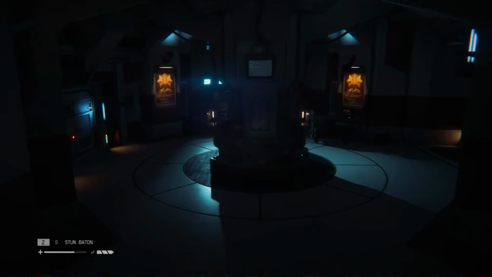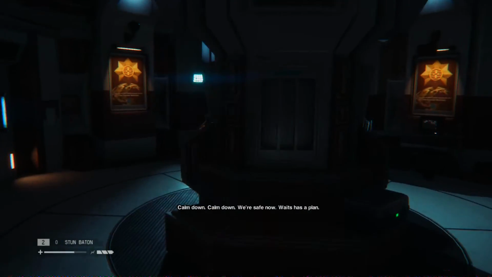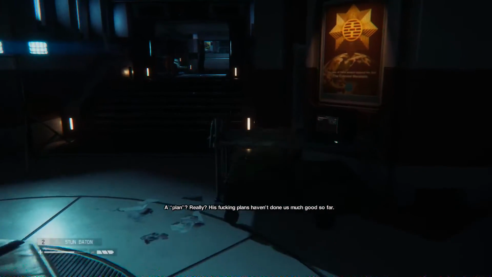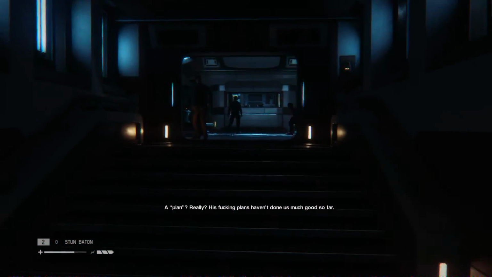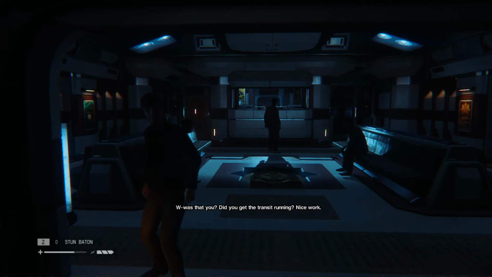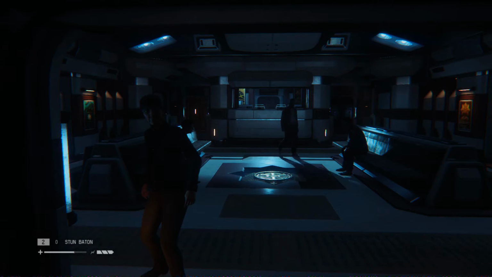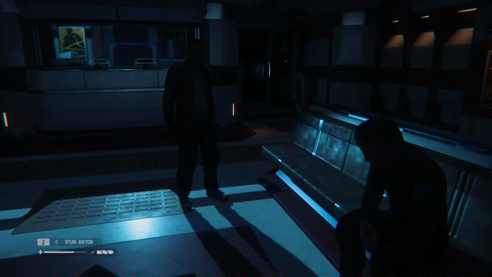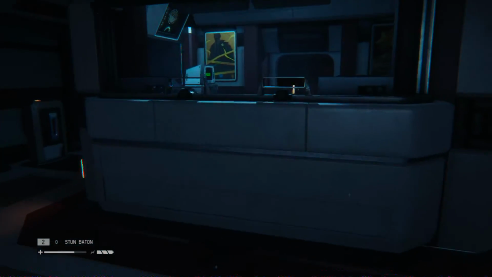And inside we go. Is it safe in here? Calm down. Calm down. We're safe now. Wakes has a plan. A plan? Really? His fucking plans haven't done us much good so far. Was that you? Did you get the transit running? Nice work. Maybe we'll be safe here. There's actual people. Sweet. I love actual people.